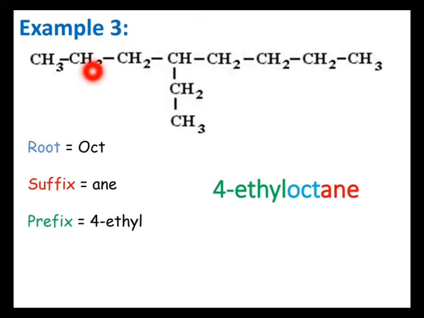This is our third example, and in this you have to once again check out your straight chain alkane. So you can start counting from here. 1, 2, 3, 4. You come down 5, 6. So when you count it this way, this chain has 6. Okay, when you also count from here, 1, 2, 3, 4, 5, 6, 7. So this is longer than when you count from the left to the bottom.